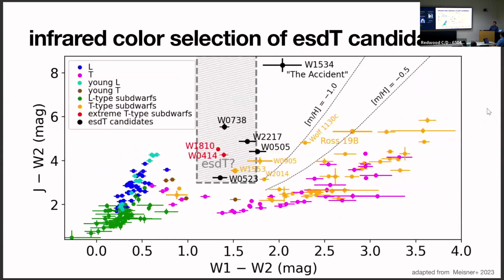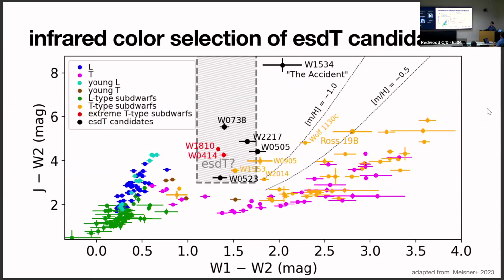And so far, we've mostly been doing this all in the infrared rather than the red optical. I'll get to LSST in a moment. The way we've done this is mostly discovering with WISE, where it has these W1 and W2 bands that span from 3 to 5 microns. And then we also have the J band for this. And you can see that empirically, we drew this hatched gray box. That was our color selection for these objects.